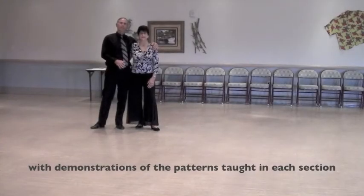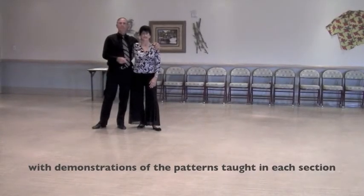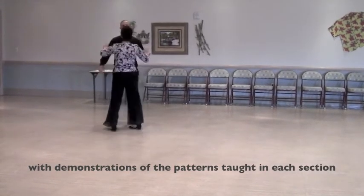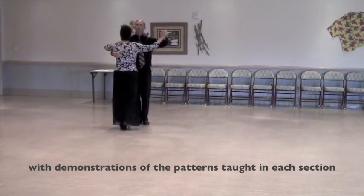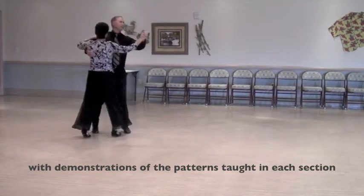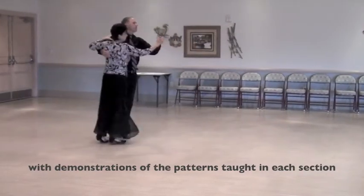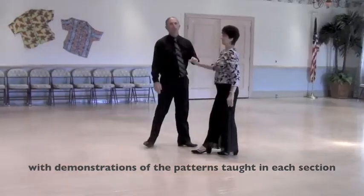Now we're going to do figures 11 through 15 in a dance demonstration, first without music and then with music. So first we'll do the turning twinkle. And now we'll do that with music.